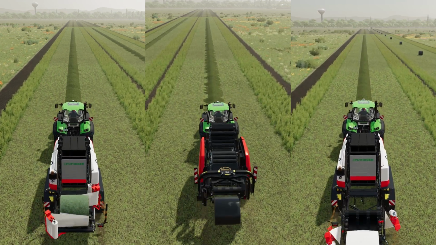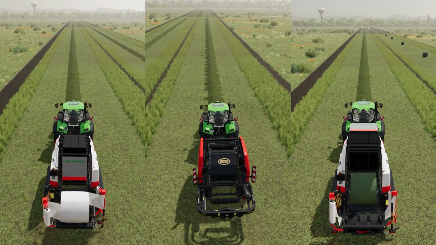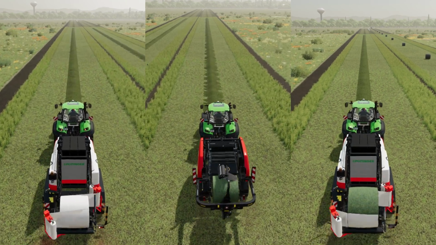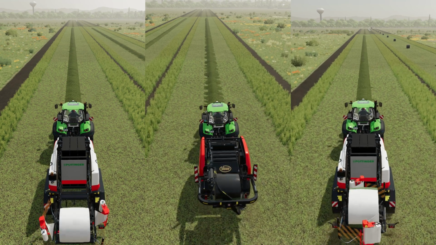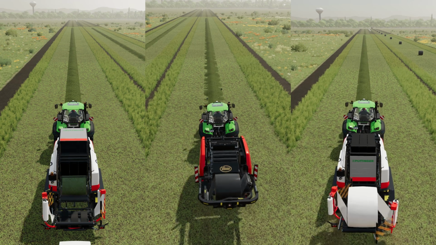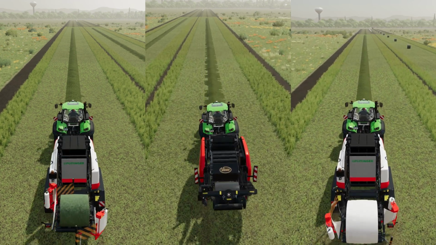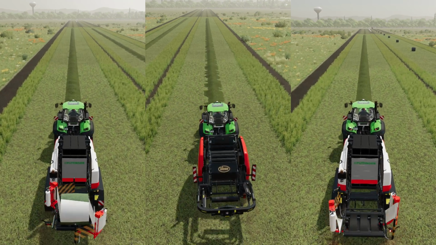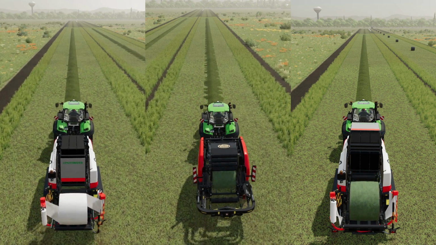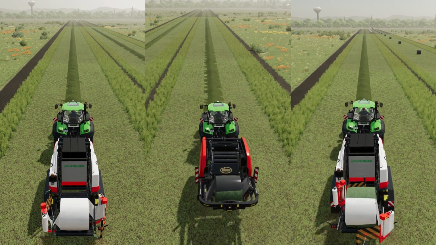The Vicon was just generally running a bit slower. I'll show you the speed in a moment, as I said. And then on the right, this seemed to work quite well. It would just wrap the bale as I was baling. It would drop off the back whilst I was still baling, so it was wrapping fast enough that the chamber wasn't filling up. And then I just had to stop to transfer the bale onto the wrapper and carry on. That difference was actually huge in how long it took to get this job done.